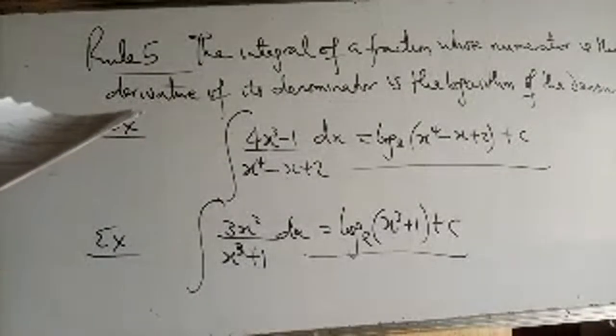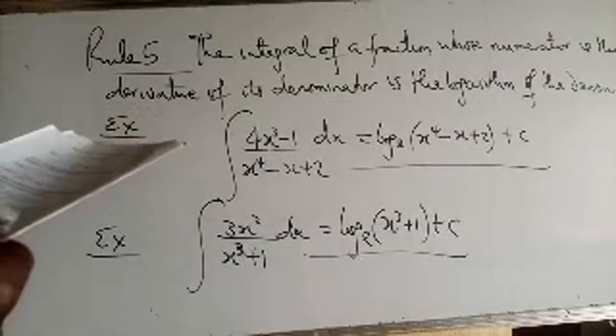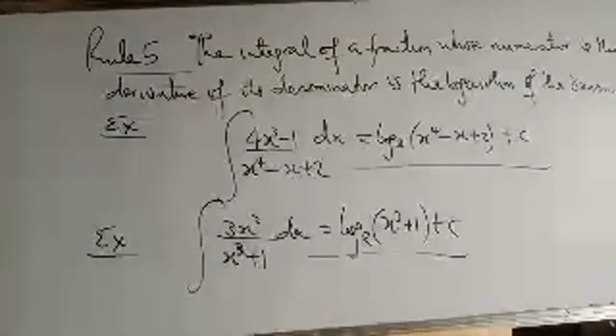Let's look at another case. This one is a special case of this. It's a special case: sometimes you differentiate the denominator and the result is not what you have in the numerator, but it has something you can put there to make it equal to it. That's what we are going to do now. So simple. This is a special case. The integral of x plus 1 all over x squared plus 2x plus 5 dx.